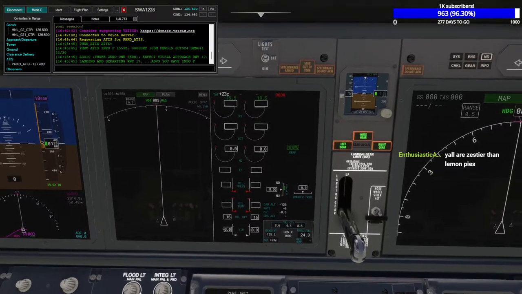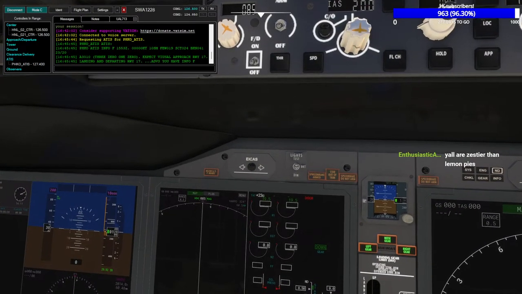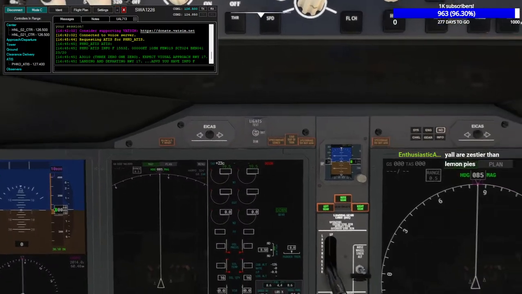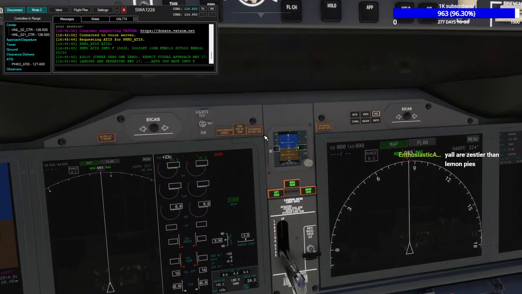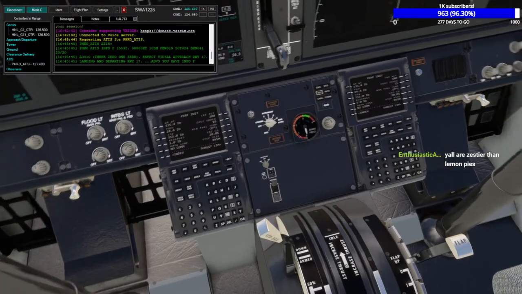No winds at all. We have 30-10 on the altimeter. All right, I'm gonna leave it out to you guys. Give me a second. I'm working on it. 30-10 for the altimeter. It's radar vectors to Harpo.